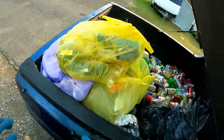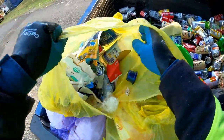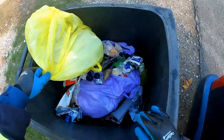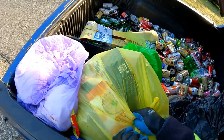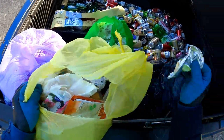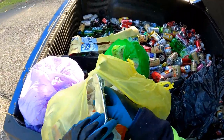That one, come to this one. Nothing else there except for coffee pods with alloy. And that one, what is in that? Bits of alloy, sauce bottle, more alloy, alloy, alloy.